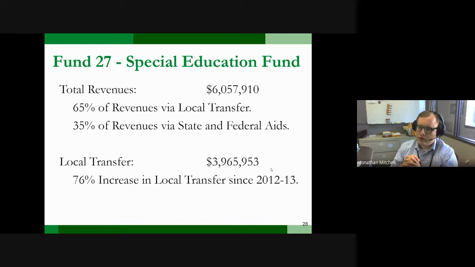The local transfer is just under $4 million, $3,965,000. Due to the increasing complexity and investment the district makes each year into that programming, that number is a 76% increase since the 2012-13 school year. And so, with limited per student revenues and the more complex and increasing challenge in funding special education services that are by law required per the written IEPs, it creates additional challenges in how we balance our budget each and every school year.